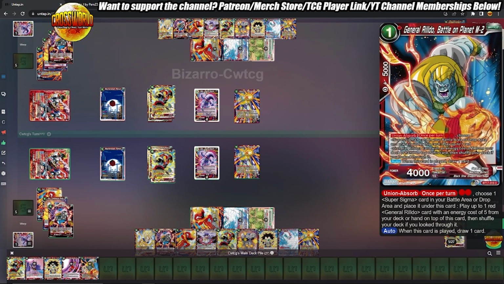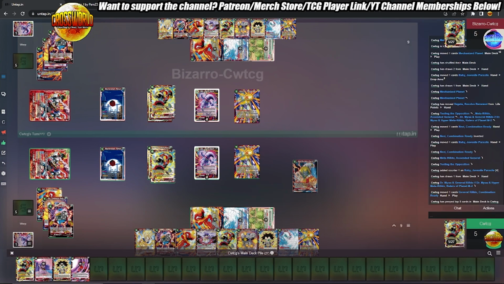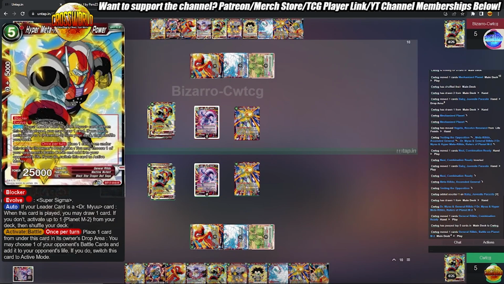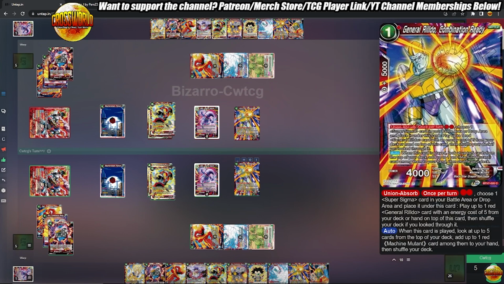In this case, I'll probably go ahead and grab this Rilldo. He's just a simple draw 1 plus the Union Absorb ability. So yeah, just giving this guy's Union Absorb a read. We can absorb a Super Sigma from a battle area or drop area, so we can use Hyper Rilldo's effect to put it in the drop if we want. And then we can play a 5-cost Rilldo from our deck or hand.